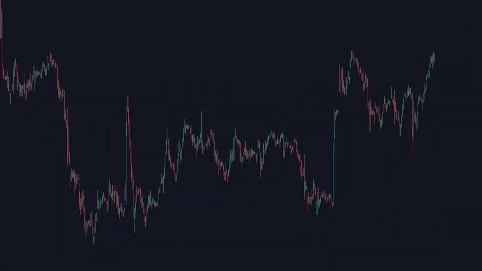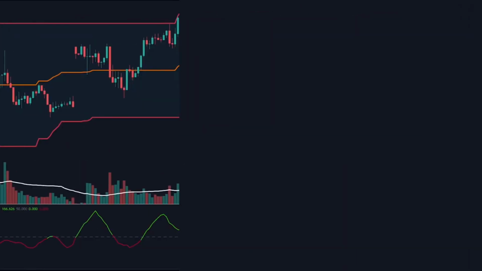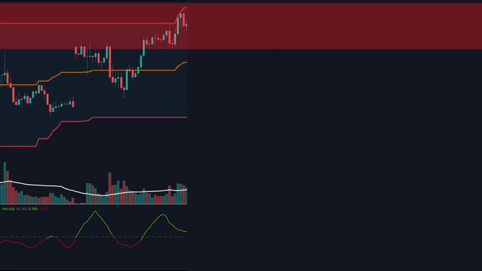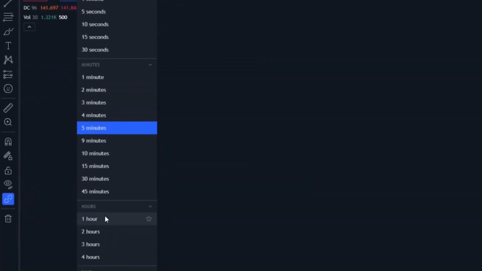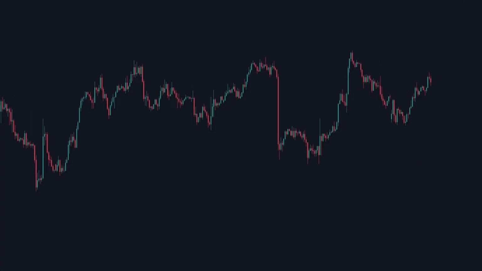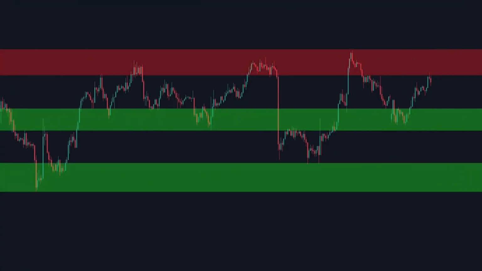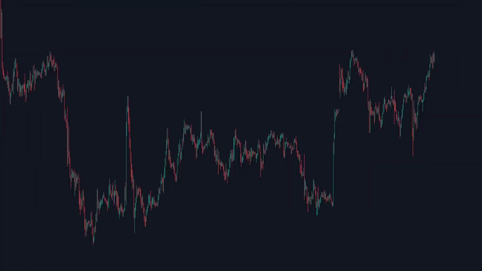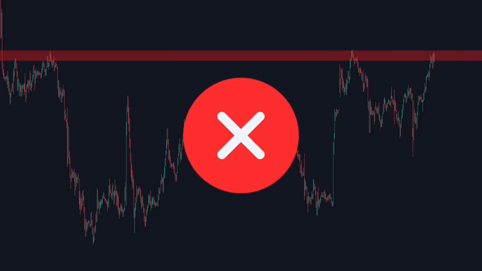If we take a closer look and zoom out, you can see again all of our criteria was met, but it was met right at a clear, strong resistance level. So yeah, we got all of our signals, but since this was such a strong level, price bounced here. So in order to fix this, you would go on a higher time frame like the 1 hour. Then you would set all your major support and resistance levels. Once you have that done, do not enter trades close to those major levels.